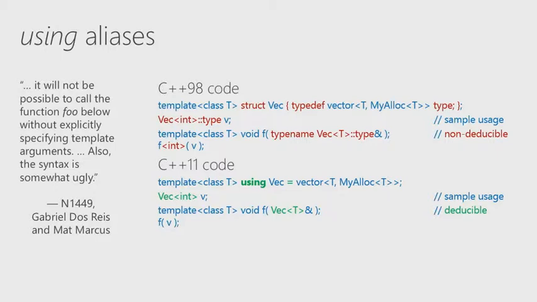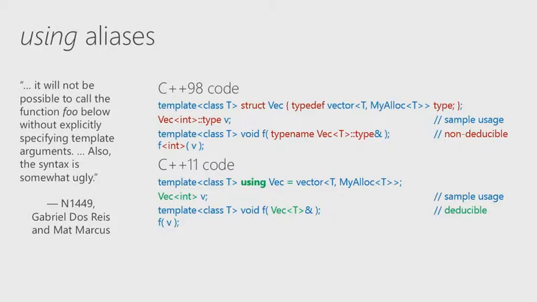If you look at the C++98 code at the top, you'll see all places where you have to use workarounds if you wanted to get a templated typedef. For example, let's say I want to have a vector of T and my allocator, but I still want T to vary, so I'd like to templatize it. Well, since I can't make a typedef a template in old C++, I have to put it in a class, which I can make a template, and that sort of works, except that if I use it as a parameter, as in the third line, now I can't deduce the type anymore. I have to actually supply the type every time I call the function f. This isn't the greatest usability.